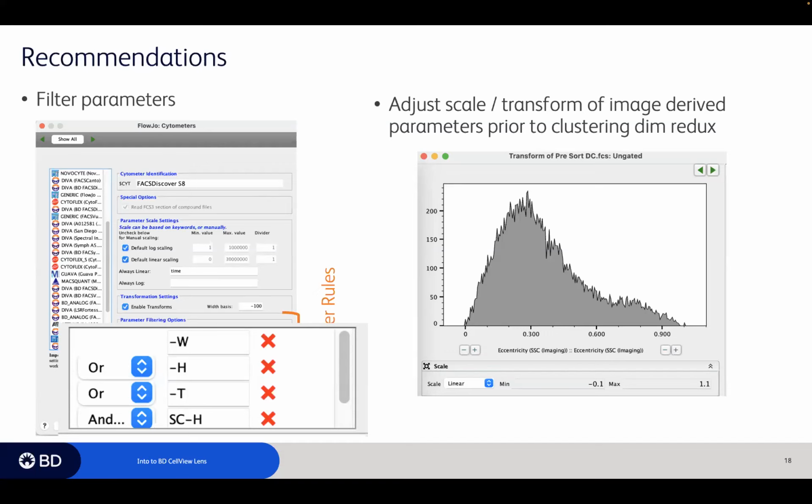And then, as I believe it was T-Bolt brought up earlier, scaling. So it's really important if you're going to do any kind of, well, I mean, even just to see the parameters nicely, it's good to have the scales right, but it's especially important if you're going to do any kind of clustering or dimensionality reduction to make sure that the parameters you intend to include are on reasonable scales. And when I say reasonable, I mean, they're not all smashed onto an axis, the data themselves are visible. So nothing too crazy.